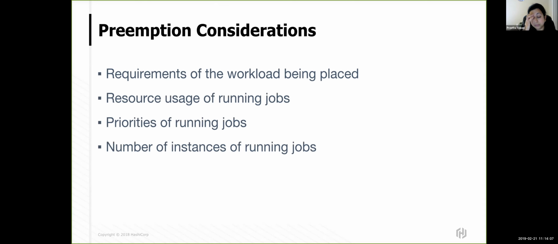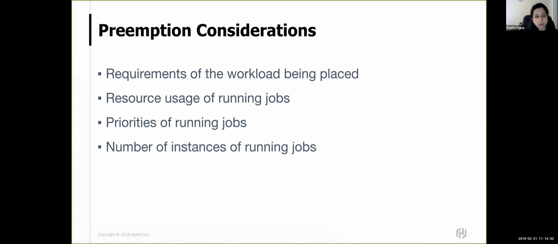So for example, in the business critical example that I gave, if we had a different kind of payment service, like maybe an invoice service that was not super business critical, but it was priority 50, and there were 5 instances of those running. Should we really preempt all 5 of them? Because then you're left with no capacity, right?